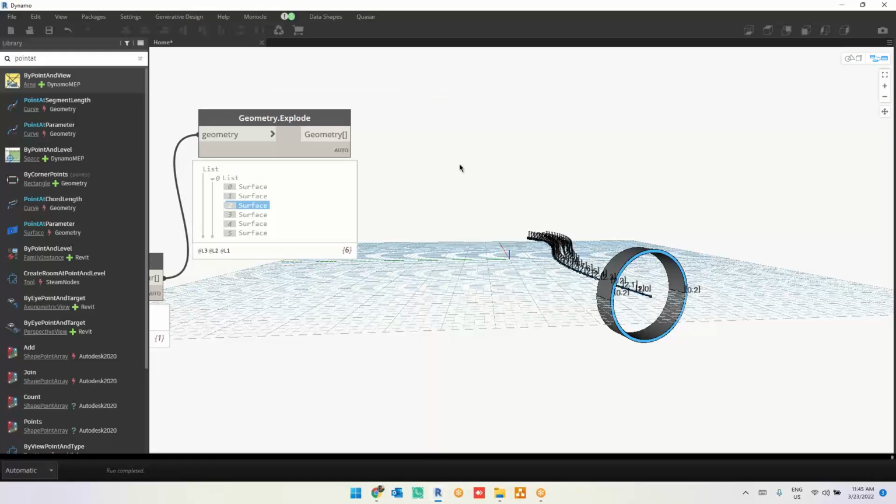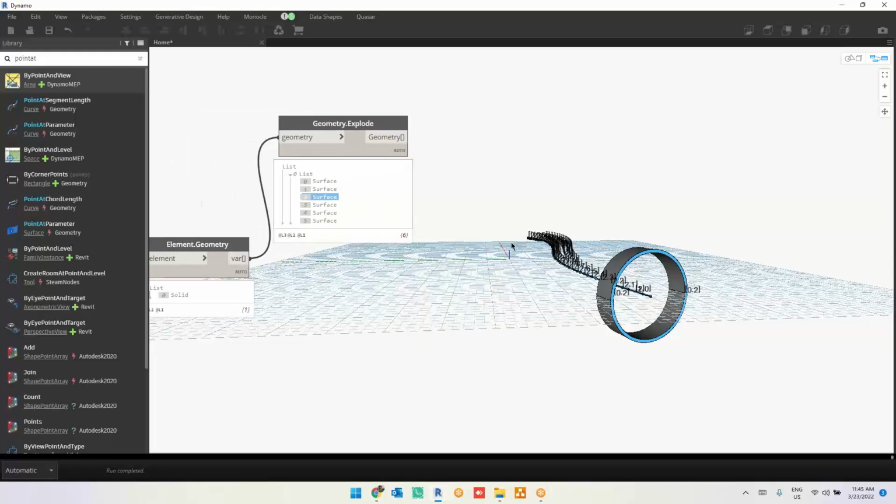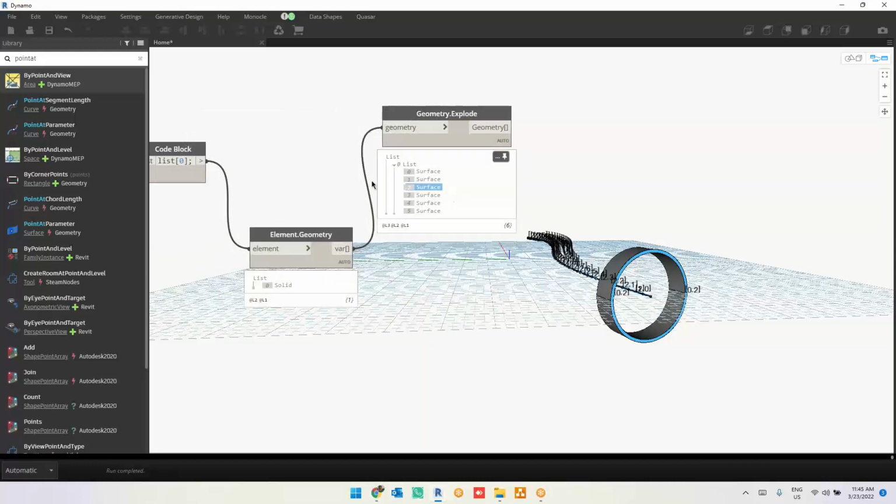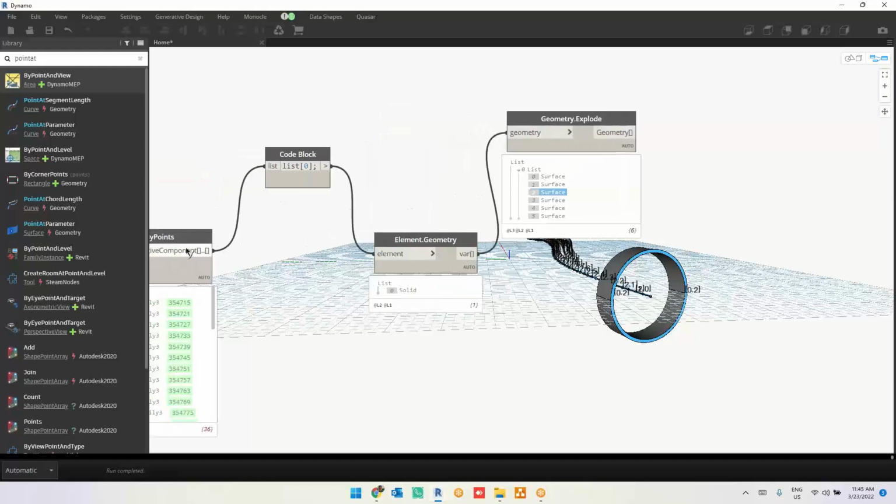Okay. So how do we get this? Let me check whether it is the same with all the geometry or not. Now, in that case, I will be connecting this to this. Let it load.